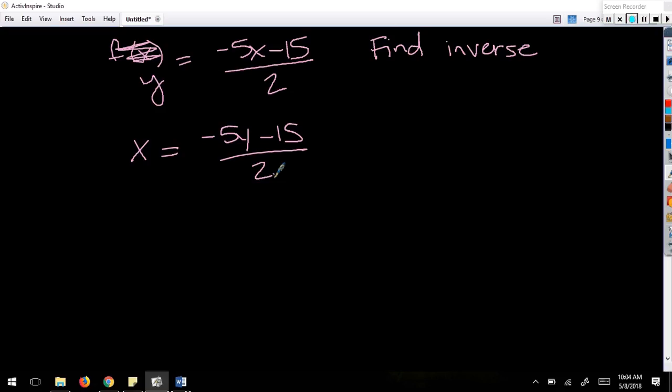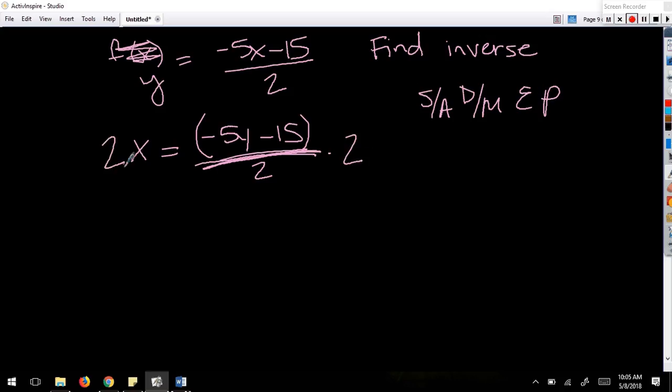Well, I got to get rid of the 2 over x. So how do I get rid of it? Remember how when we were putting fractions in the calculator and we put parentheses and things, that's in parentheses up top. So if I'm going SAD map, my parentheses come last. So the first thing I need to take care of is that 2. Times 2, because that's being divided by 2. Does everybody see that? So this would be times 2 times 2.